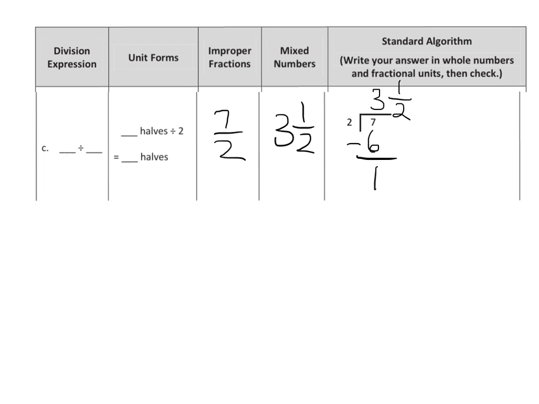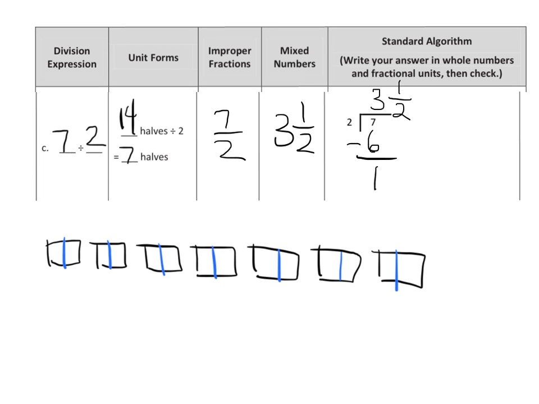Now 7 divided by 2 — a lot of students are going to incorrectly call this 2 divided by 7, which is totally wrong. So 7 divided by 2 is our improper fraction. We can write that over here: 7 divided by 2. Think about our 7 wholes — each one of them is going to be cut in half. That means we now have 14 halves divided by 2, and 14 divided by 2 is 7, so we get 7 halves. And sure enough, 7 divided by 2, 7 halves, 7 over 2 — these are all obvious connections.